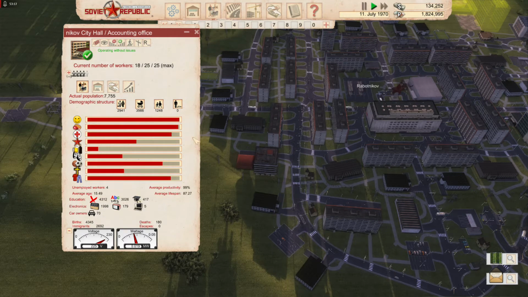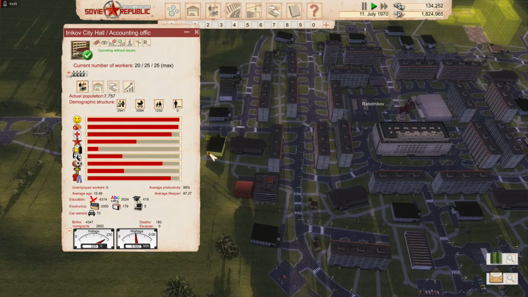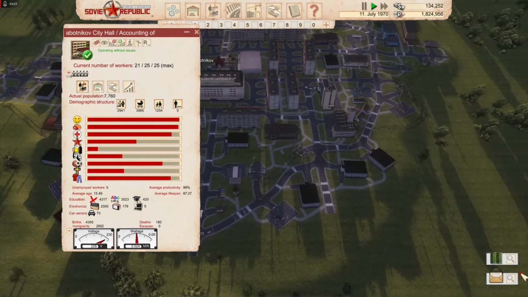So we will just wait, and we will get more workers, and in time our economy is going to get more and more efficient. So if we are earning now, we are probably going to earn even faster as we get more and more workforce. So far, so cool.